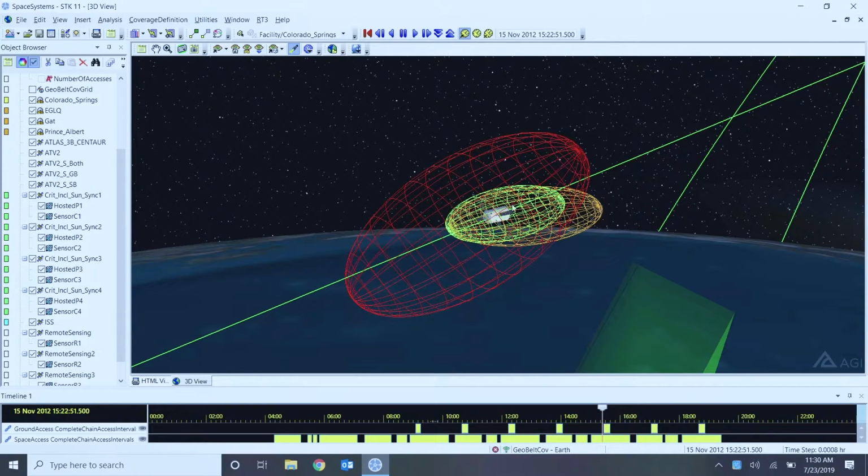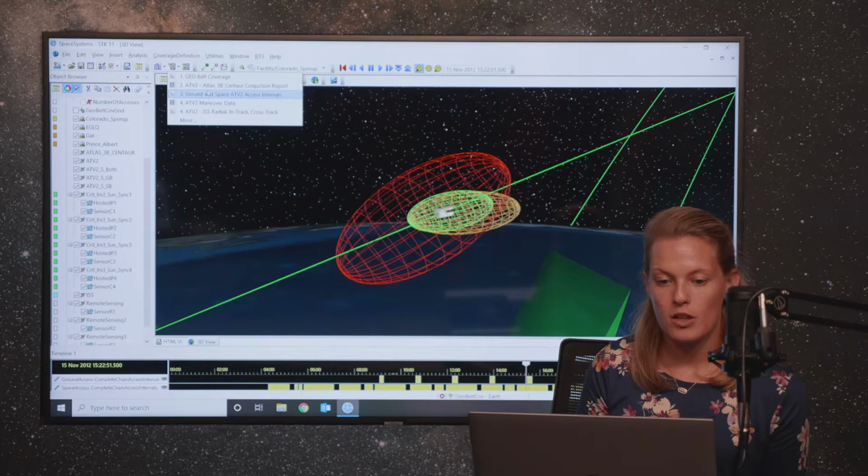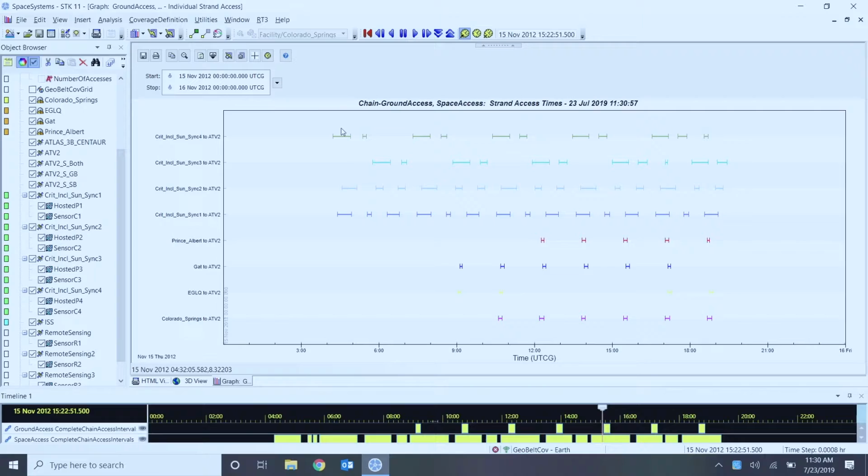In orange, we see the results of our uncertainty from space-based measurements alone. Now, the reason that there's such a big difference in those isn't necessarily that the space-based measurements are better than the ground-based measurements. It's actually just due to the visibility and the number of passes that we're able to get from one measurement type versus the other. So I'll pull up this quick little report here. This is just showing my access intervals for my space-based assets, those four critically inclined satellites, versus my ground-based assets. And you can see that I am able to get data earlier on in my analysis period from the satellites than I am from the ground stations. And I'm getting more frequent and longer passes of data from the space-based assets.